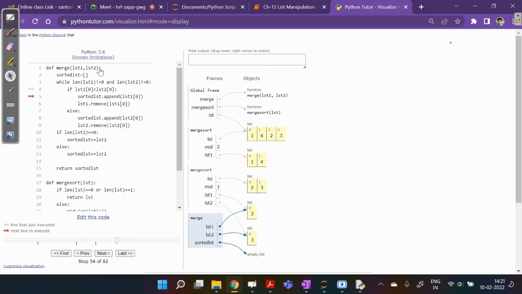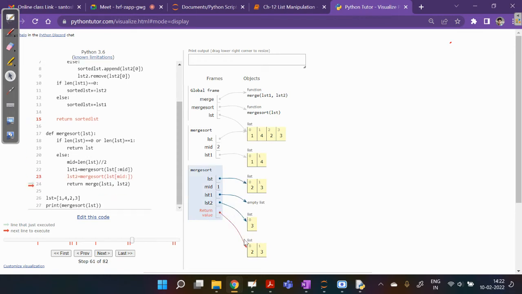Applying that, it will be sorted. So here you return the sorted list. For that part you get 2, 3. Now for that part you have got 1, 4. Okay, that was list 1, and here you get list 2.